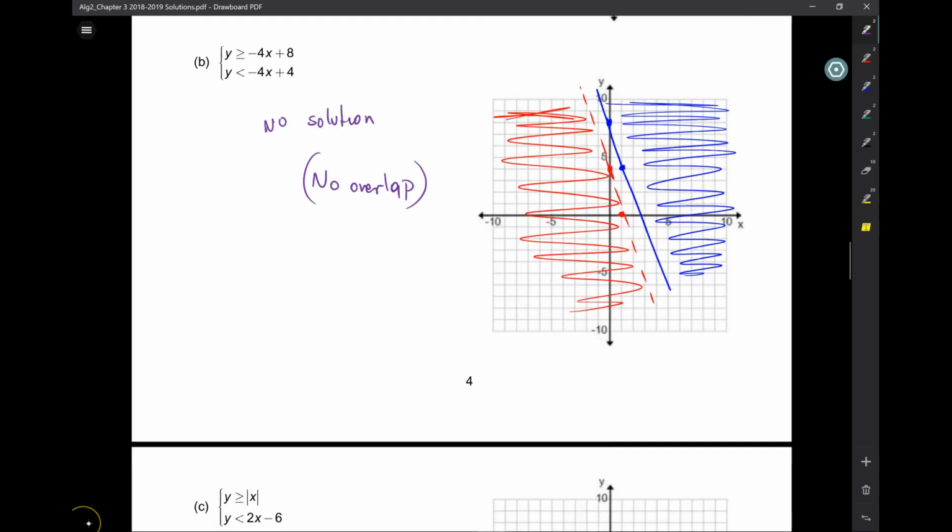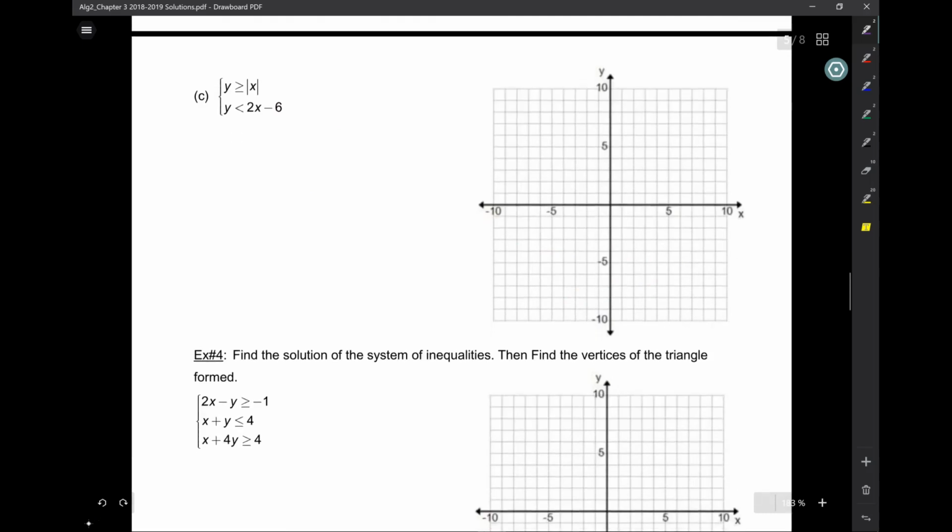Okay. So here we have an absolute value graph, right? y is greater than absolute value of x. Okay, we can draw that. Absolute value of x, I go up 1 over 1 and up 1 over 1 this way. Now, let me show you another way to do this. Instead of going through and shading, what some people do is they put little markers. So this is going to shade above, right?